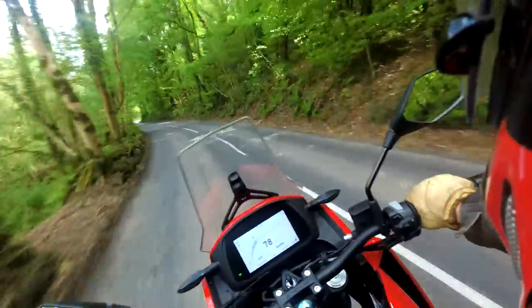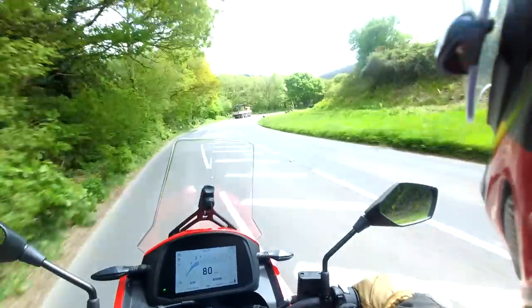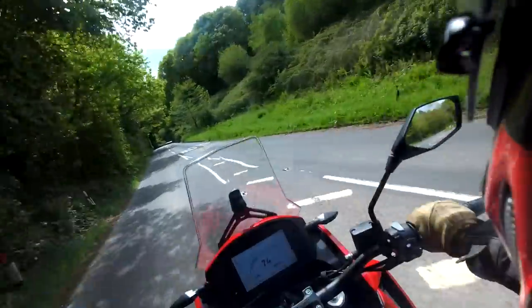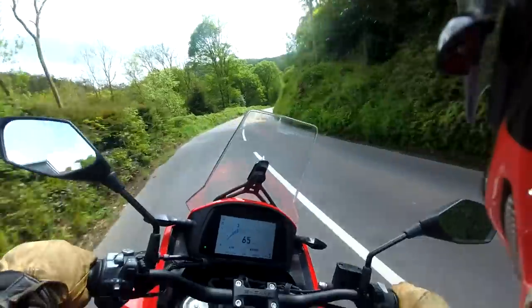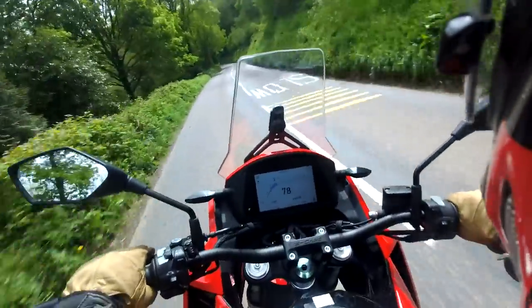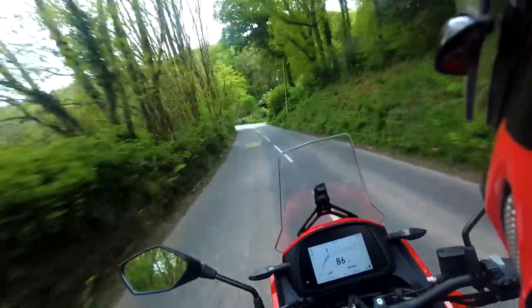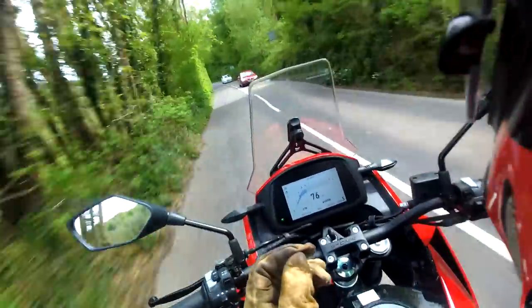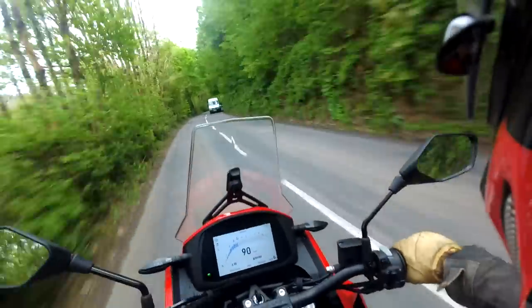Sweet handling on this flowing A-road. Good brakes, good feel on the brakes, good traction. Good clean pickup. The fuelling's good on it. The engine could do with some more miles — there's a bit of gruffness just as it gets to four thousand. But it's a brand new bike with only a few miles on it. The pace is good. The handling is sure-footed. The suspension feels good, actually. Into that left-hander, I feel like I could keep a very controlled line.